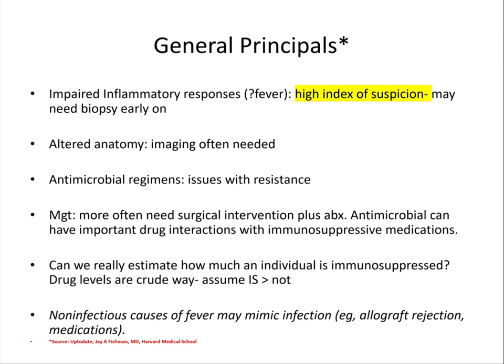You're doing all this, but you also have to keep in mind the non-infectious causes of fevers, the things that mimic infection. Rejection is a big one, and these immune medications also sometimes cause a SIRS reaction. So in general, you have a low threshold of suspicion, you're a bit aggressive, and you're trying to achieve an accurate diagnosis early on if you can.